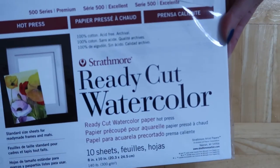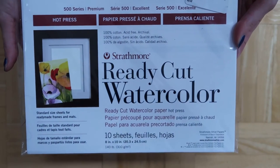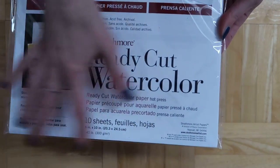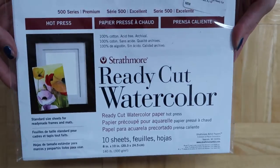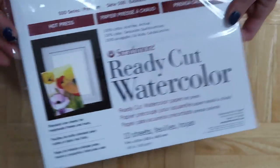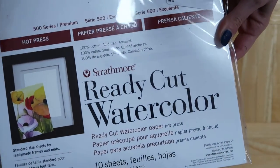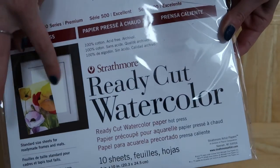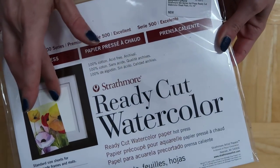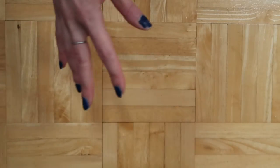What else? I got this watercolor paper. It's 100% cotton hot press. It's already pre-cut for 8x10, so it's ready to frame and all sorts of stuff. So it's nice watercolor paper. And hot press just means it's going to be a smooth surface. You get an example of that here. Cold press is going to be kind of rougher, and then there's also rough, which is super textured.